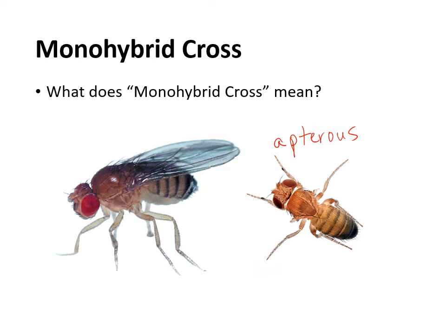Okay? Now, once those parental flies, and I'm going to say two, but you would actually have multiple of the wild type mixed with multiple of the apterous. Once those parental flies make their offspring, meaning they have sex with each other and produce new flies, well, those new flies that they produce are now the F1. And because you mixed a homozygous wild type fly, which we show with the plus symbol, with homozygous apterous, which we use with the mutant letter A, all of the F1 are getting one allele from parent number 1, one allele from parent number 2. So that means all of the F1 will be heterozygous or hybrids, okay?